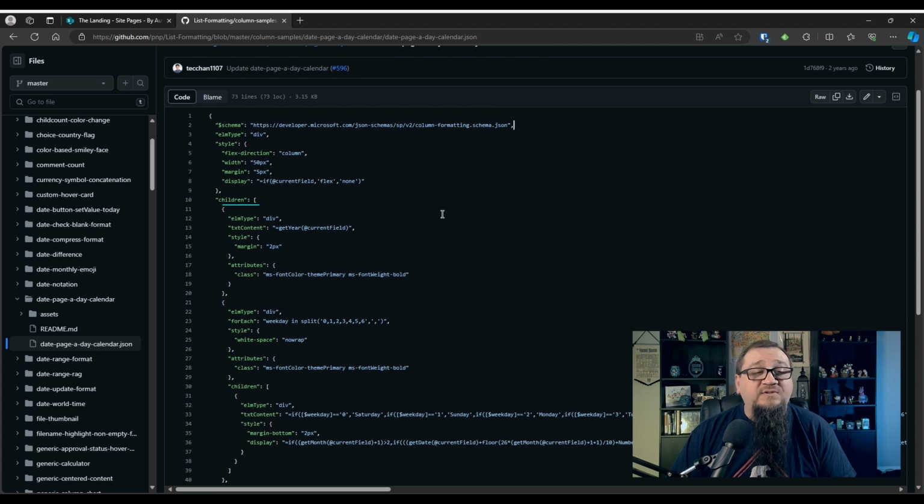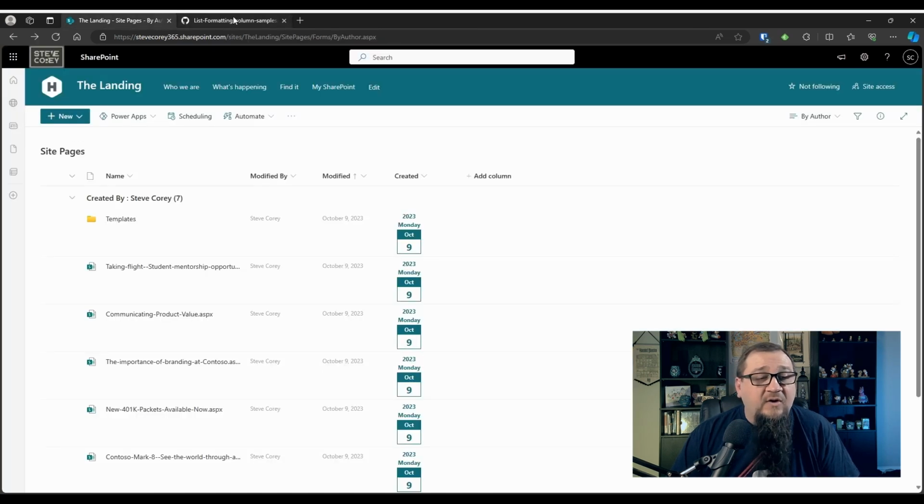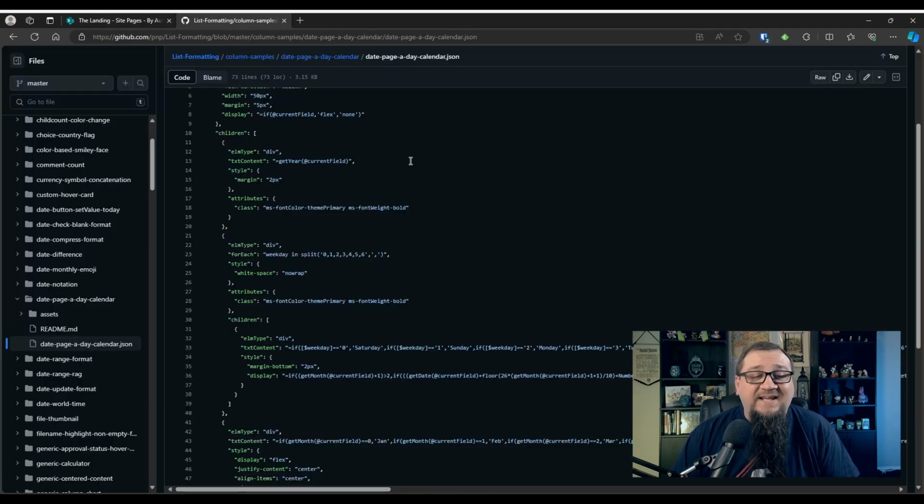So these are all the things that are going to be inside this div, inside our container, if you will. And the first thing we're displaying is just the year. We're using an expression and the get year function, passing in that particular date field, and it just spits out the date. We can see that at the top of the output. So that's where we get that from. We're using the attributes property so that we can set the theme colors so that it matches the rest of our SharePoint site.